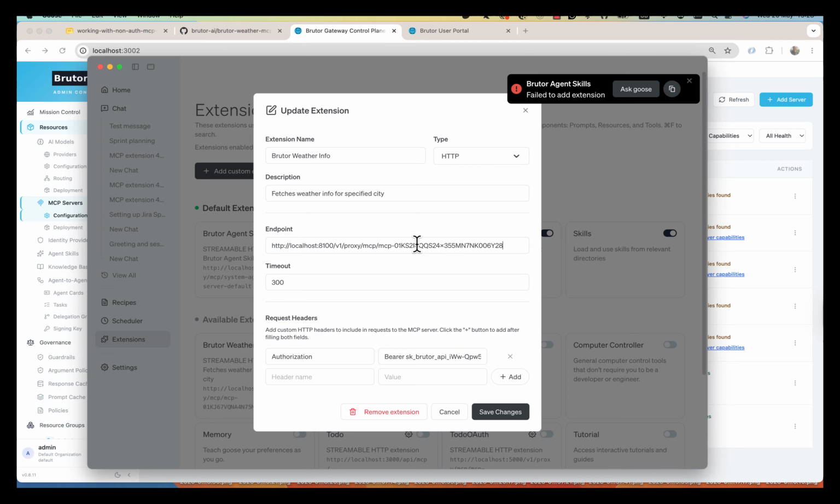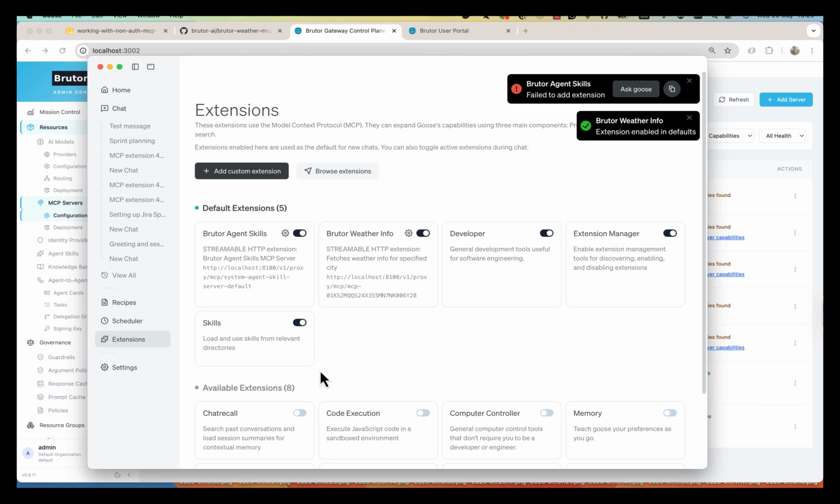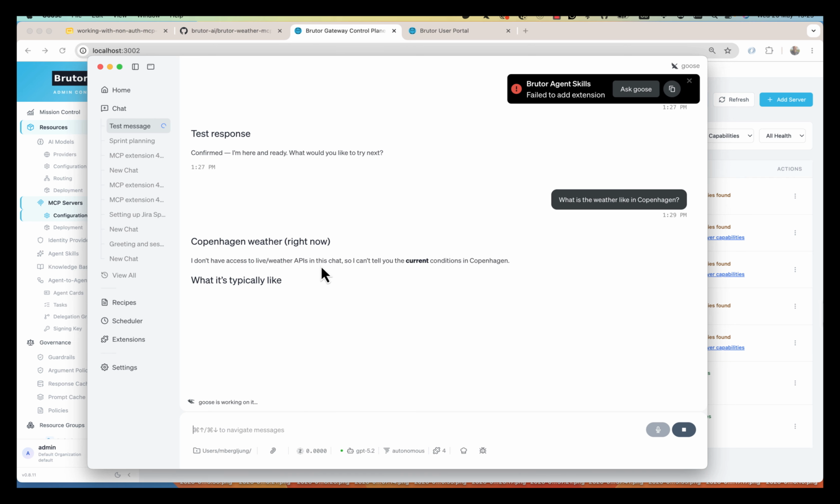See, this unique identifier changes. And what bearer do you need, you think? Yes, correct. The one we used all the time that ties it to that group. So the budget and everything is logged for that group. Save. Now enable it. It's now enabled. So let's see what we got. What is the weather like in Copenhagen? We will see.